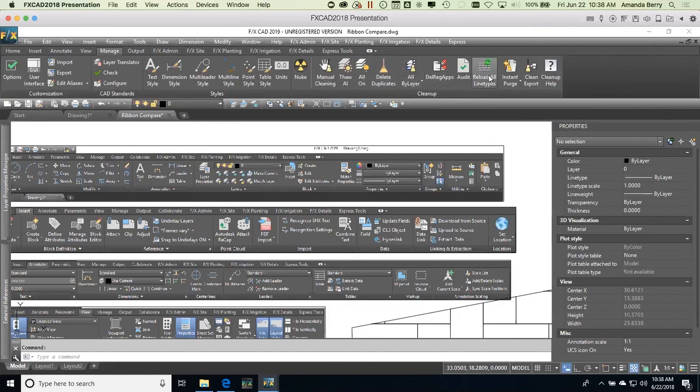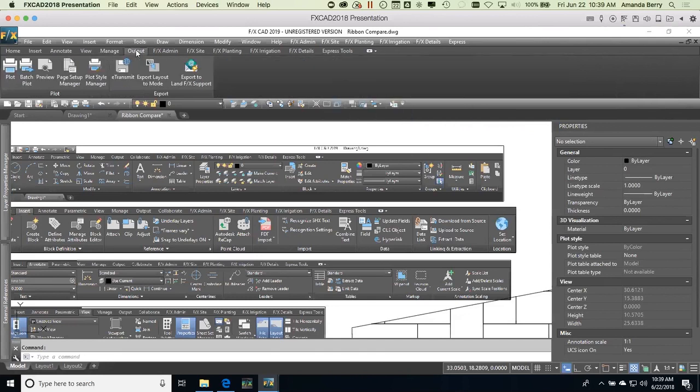Going in here, we added reload all line types. A lot of people have been able to use that. And I do want to express here, because it was just introduced in 2018, we have this cleanup panel here in the manage ribbon, which has been great for a lot of people understanding how to properly clean drawings. I don't know how many times I've had to say that a purge, audit, and del rag apps is not going to totally clean up your drawing. You need to go through the whole process or use Nuke. So this includes some links to documentation right in here that you can open and have a look at.